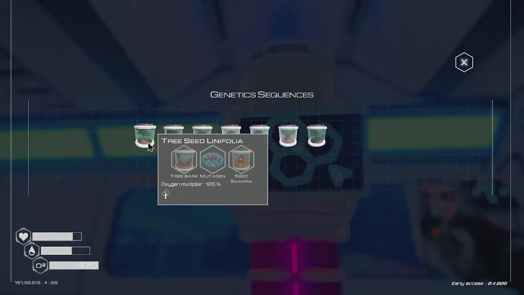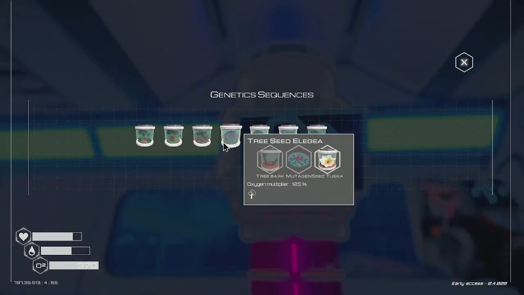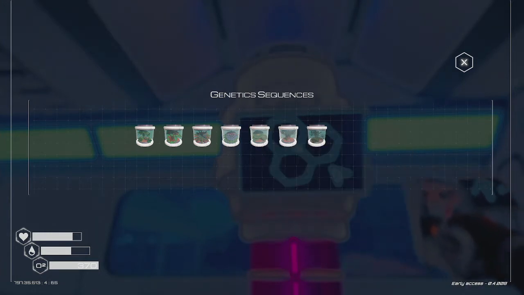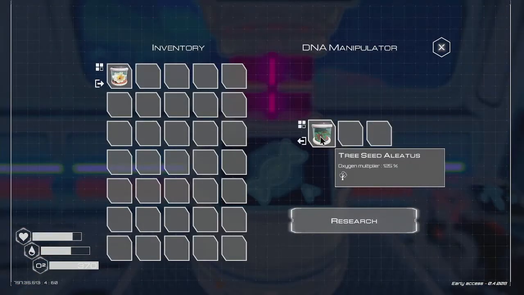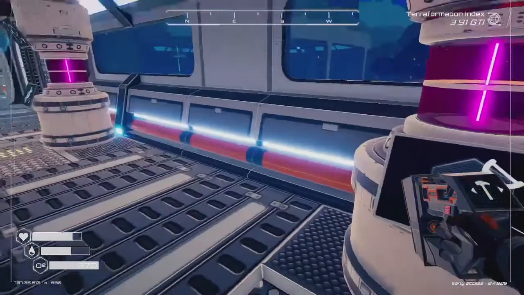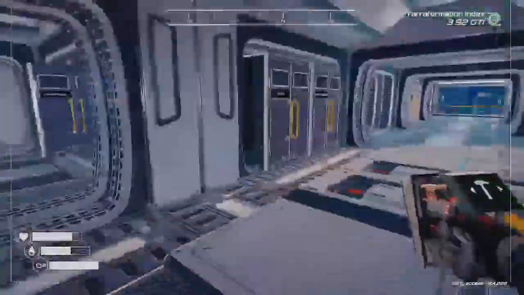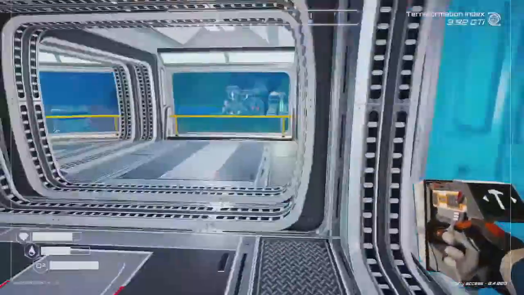See, some of these look like trees and some of them don't. Tree seed, tree seed, tree seed. Yeah, these are all tree seeds. Hang on. Oh, there we go. We got a tree seed. We got two tree seeds. Let's go get our tree seed out there.